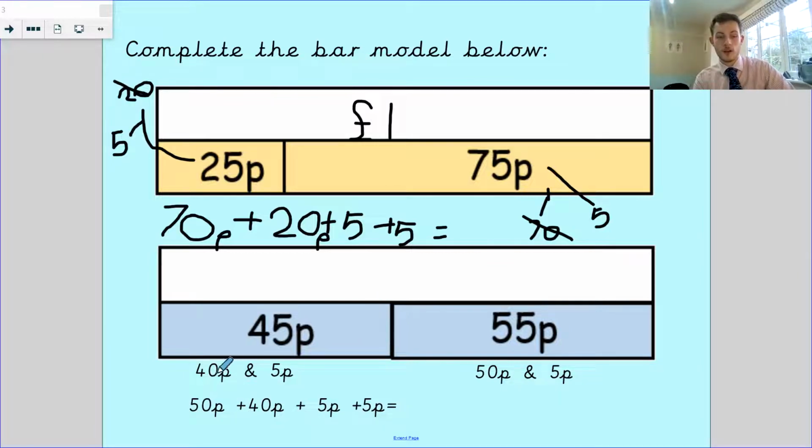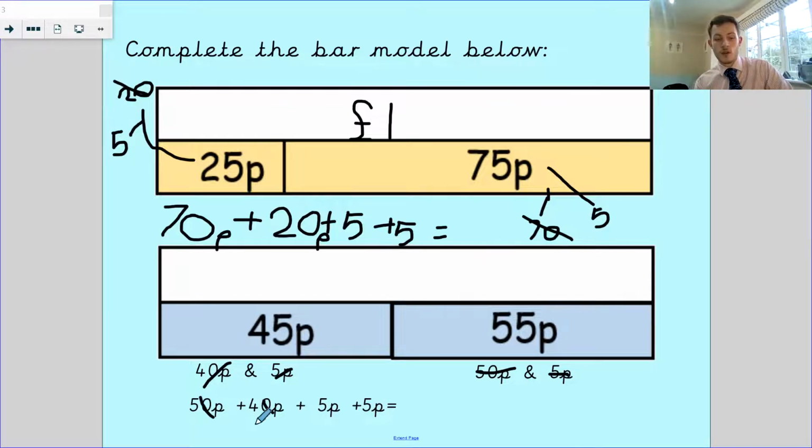And what I've done is I've now crossed all these off because I've used all of those numbers in my number sentence. So how am I going to work out this top number? Well, I'm going to do 50, add 40, add 5, add 5. Again, it seems really tricky and it will be a challenge for some of you, but I want you to try and add these. You could even try with a related fact. So instead of doing 50 add 40, it's just like crossing out those zeros and doing 5 add 4, and then you add that 0 back on at the end, okay?